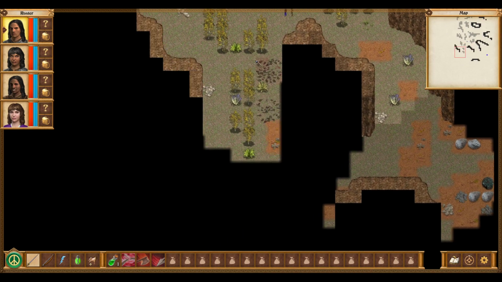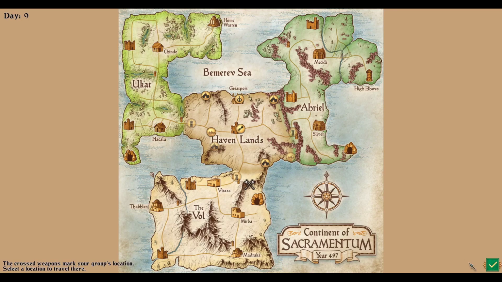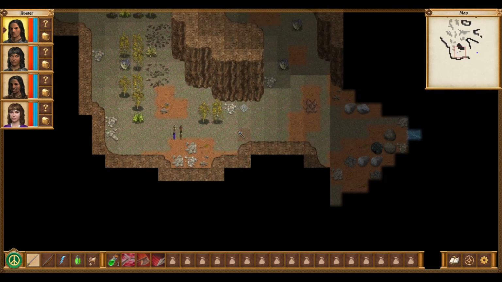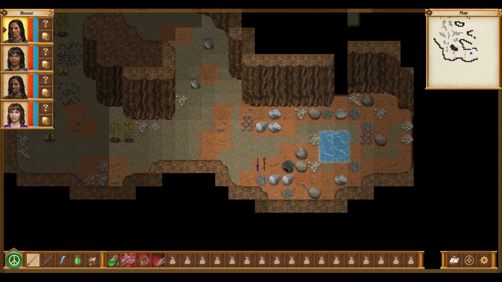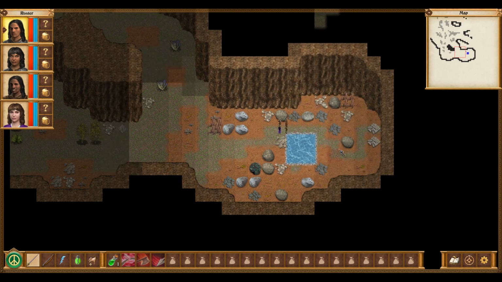Scorpions. Maybe not. Now entering Vol Gates. Oh, maybe. Yeah, we were totally going the wrong way. Well, that's fine. Might as well do a little bit of exploration while we're here. There's just some resources there.